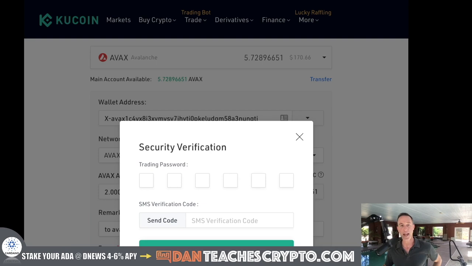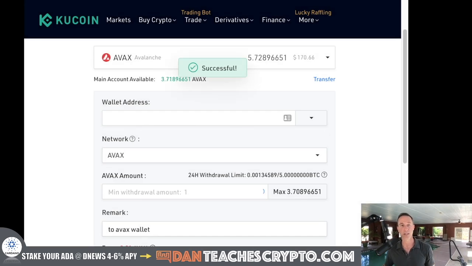Then it's going to ask me for my password and a code and all this stuff because I like security. I don't want to get ripped off. So let me put that in right now. And then I'm going to click on send code to my phone, which should go pretty much right away. And there it is. Let me put this in: 980. This only lasts for 45 seconds, so it doesn't really matter. And submit, and bam, I am successful.